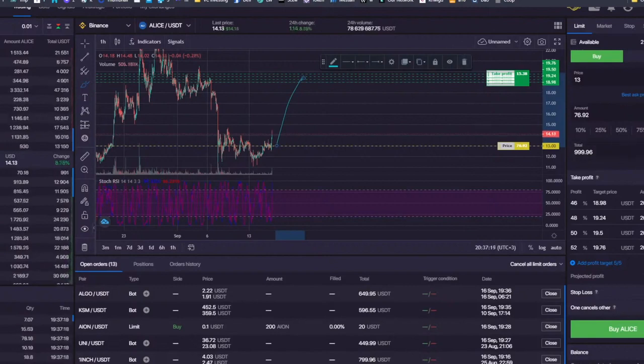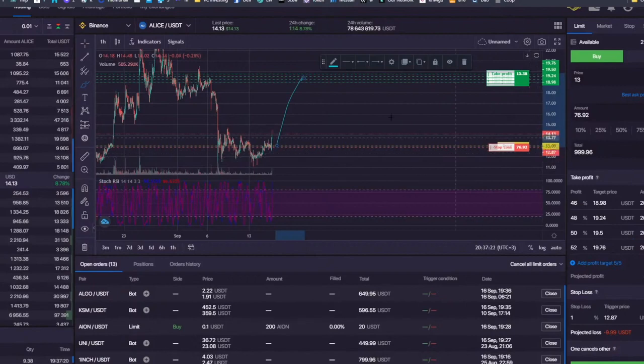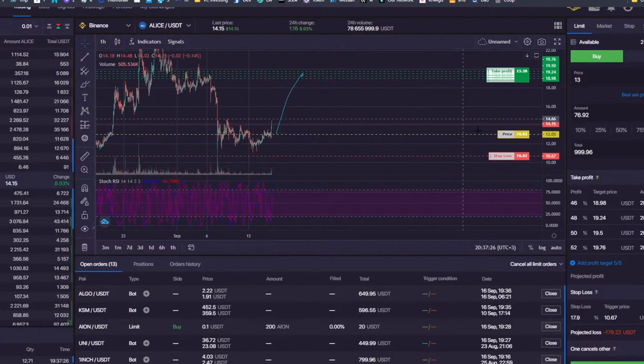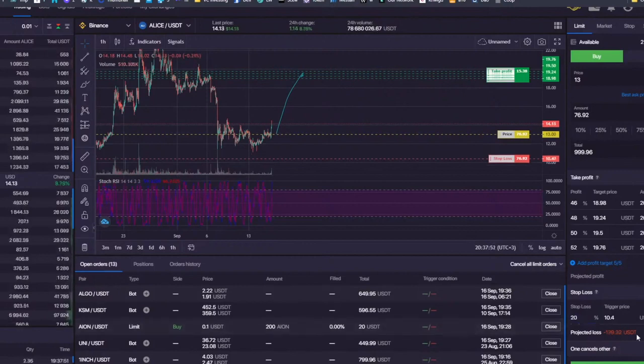And the same way you can have your stop loss to show you the potential loss you can have. So let's say you set your stop loss here, your entry price is where you have this yellow line on the chart. So that's exactly minus 17% from the entry price. So you risk to lose $180 for the reward of $400. So you can even, let's say it's not 17 but maybe 20.